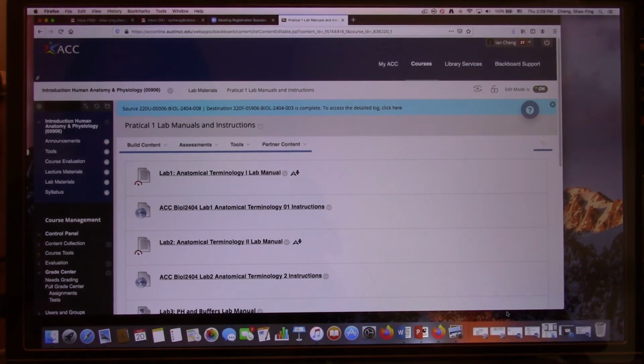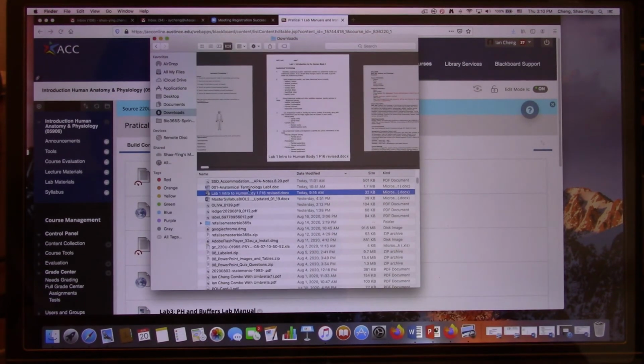And I deeply believe for the student who is going to the health field, they need to know how to teach themselves by themselves. So it's a good way for you to learn how to master those labs. And plus, we go through all these lab materials in the lecture. The labs go hand in hand pretty well with the lecture. So let's look at one example. We go to the lab.